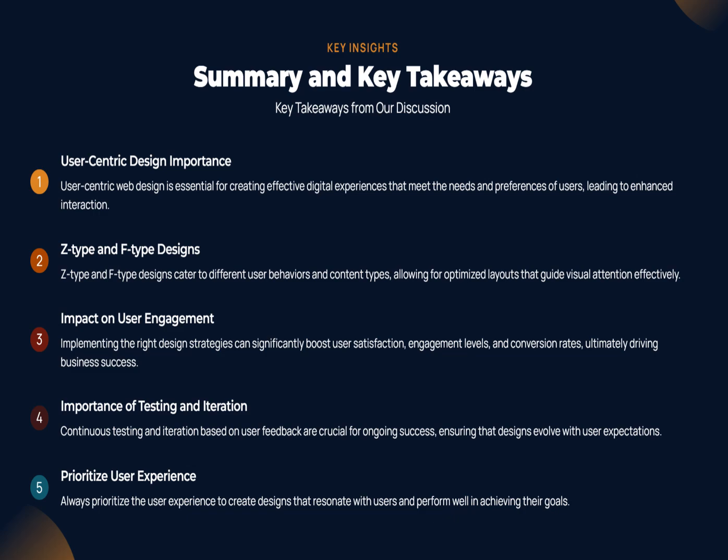User-centric web design. User-centric web designs focus on creating experiences that prioritize the needs, behavior, and expectations of the user. The Z-type design aligns with how users naturally scan web pages in a Z-shaped pattern, starting from the leftmost topmost corner and moving horizontally across and downward. F-type design focuses on a linear reading path where the user scans from the top and the left side, followed by a vertical movement through the content section.